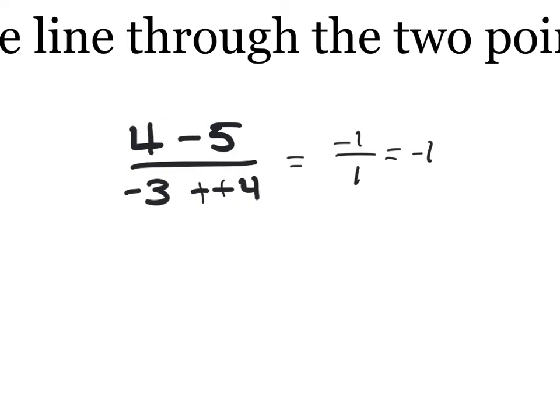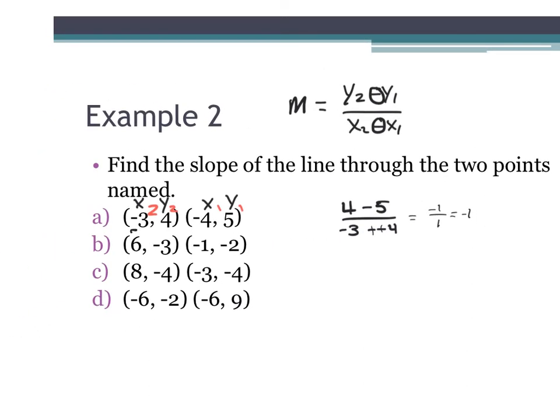Give me a general idea. That line right there, the line that passes through these 2 points, is it going up and to the right, or is it going down and to the right? Down and to the right, because it has a negative slope. Is it a very steep line? No, not very steep at all. It's got a slope of 1. It's a pretty low number. It means not very steep at all. So if I had to guess, it probably looks something like this, and that might even be too steep right there. It's going downward like that.